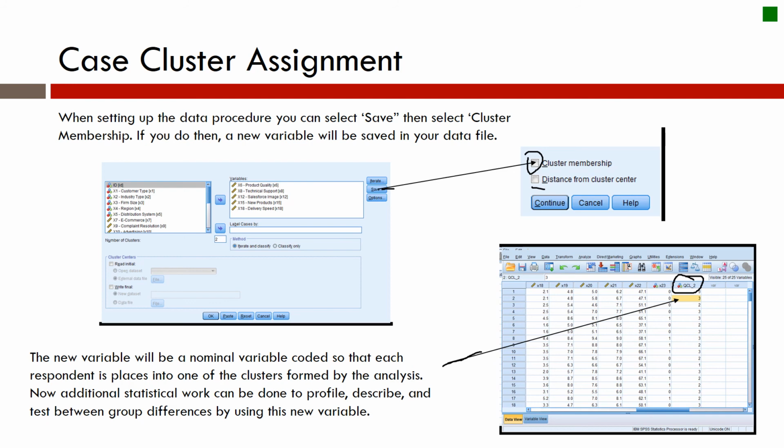So now we can actually statistically compare cluster 1 to 2 to 3, and you'll see there's a 1 here, and there's a 2 here, another 2, a 3, and so on and so forth. So this then gives us the actual clustering variable to do additional research with.